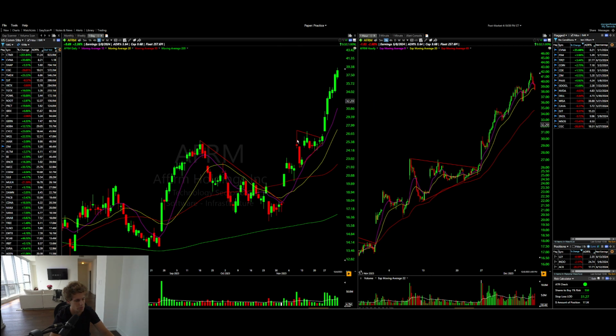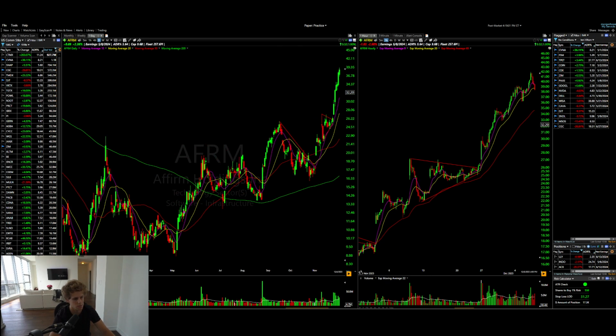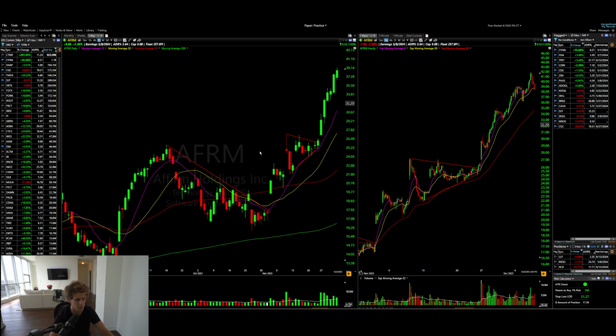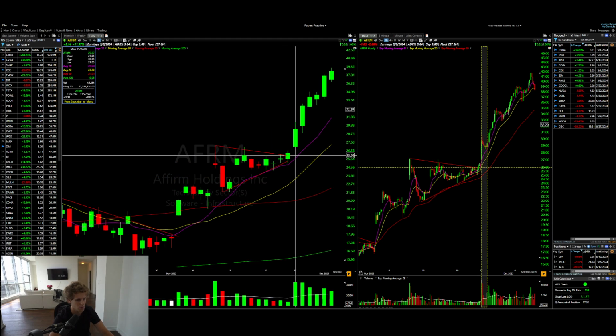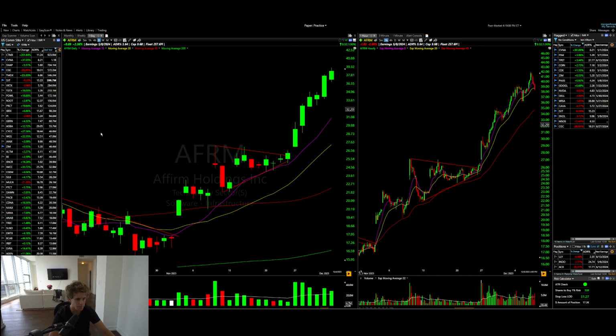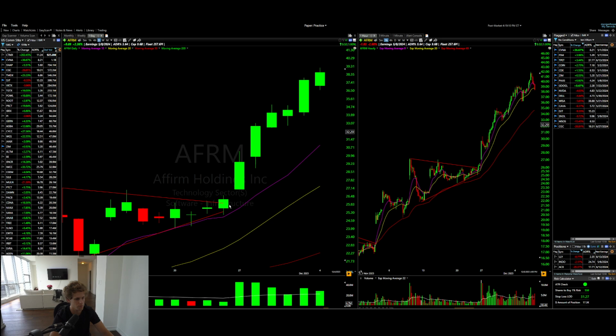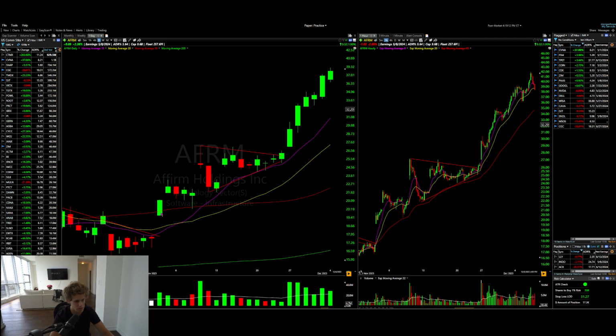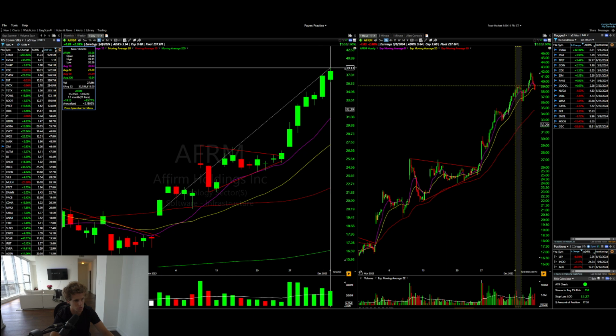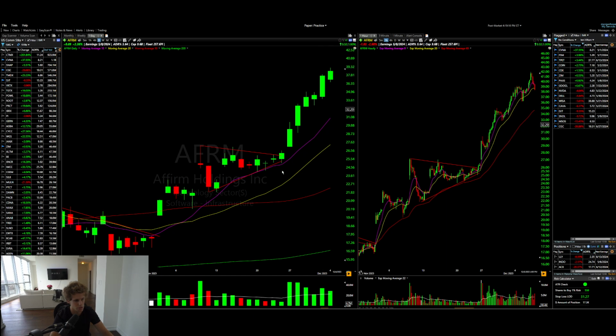Like there's a lot of money flowing through this. This has reason to go up. This was in the tech sector, which at the time was a very good sector, which I'll show you guys in a second. But yeah, the reason that you buy this breakout with shares is because you would hold these shares all the way here. It never closed under the 10.